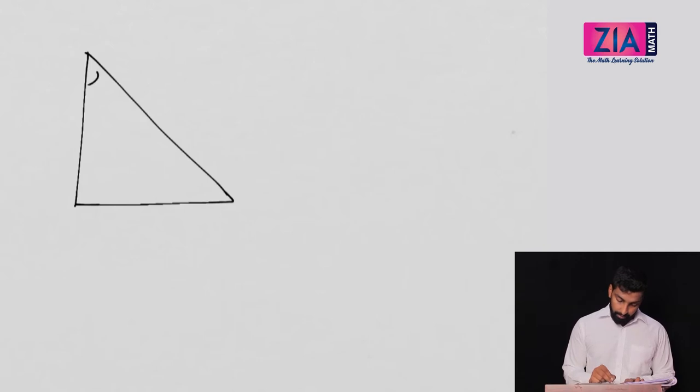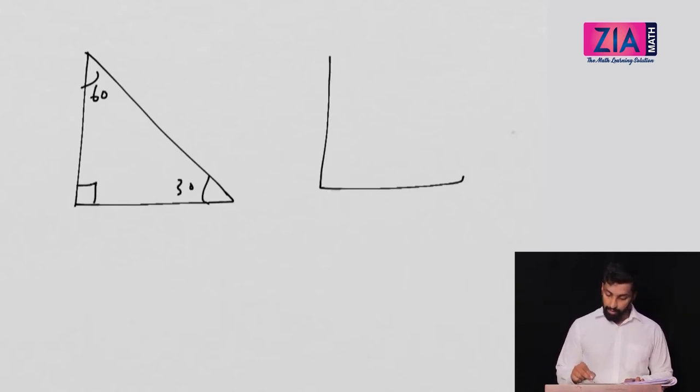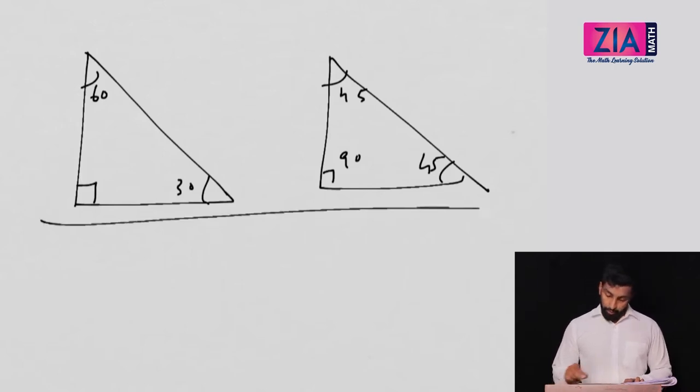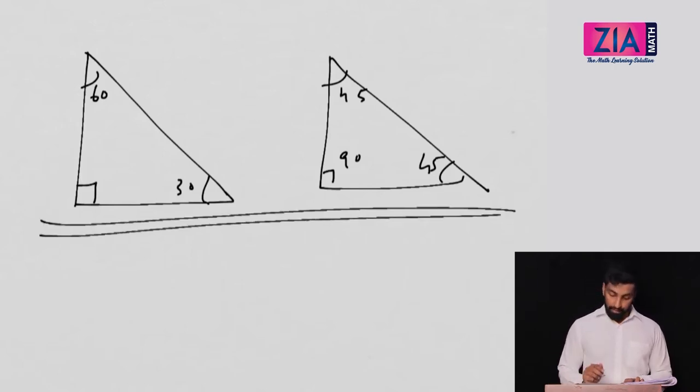Now if you move on to the right angle triangle, you can expect questions from it. One thing that you need to keep in mind is, you will get questions from 2 types of right angle triangle only. The 2 types are 60, 30, obviously with 90, and the next will be 45, 45, 90. If you take any question, it will be on the basis of this ratio only.